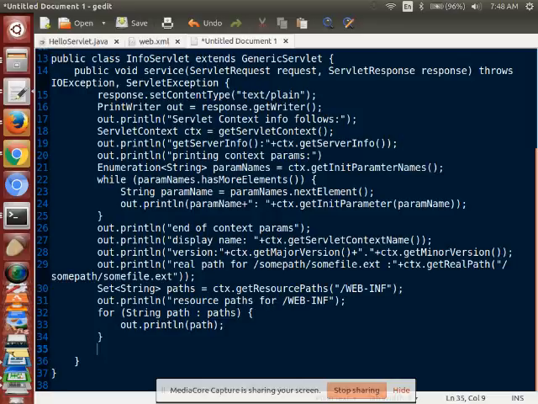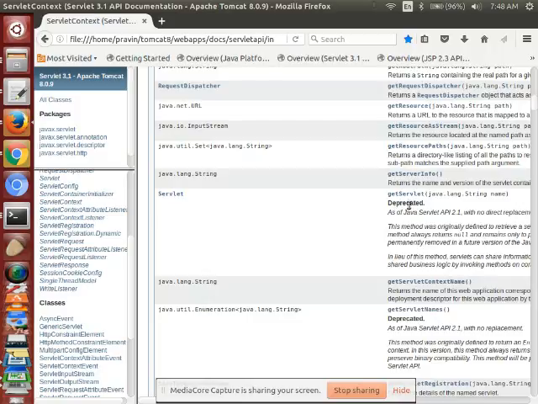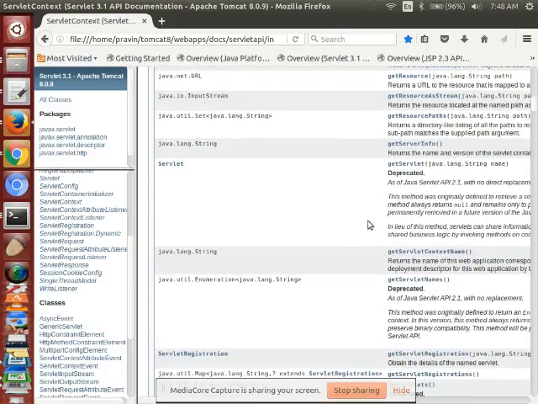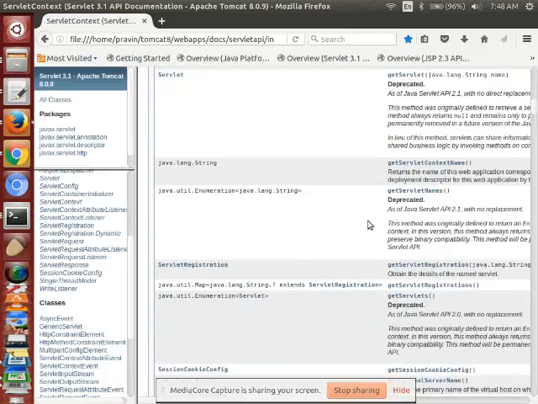Okay, servlet context. And let's see, any other interesting method there? Server info we have seen. The deprecated methods, fine, they are not to be used. Get servlet, which one?